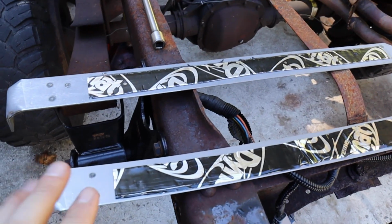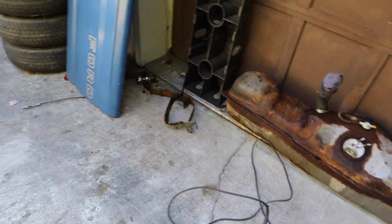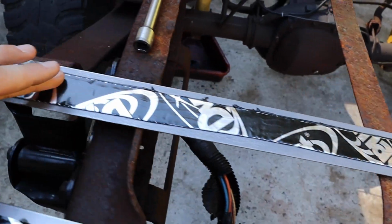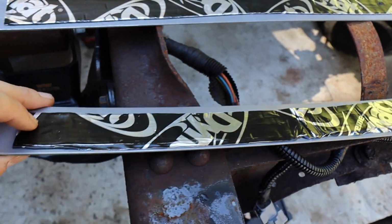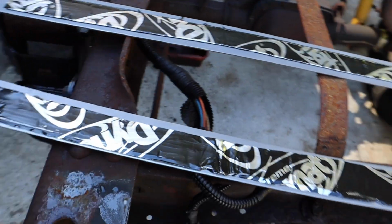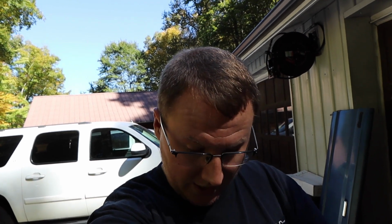So the old straps have some padding glued onto them, and they're really stuck, can't really get them off. We were trying to think of what we were going to do with the new ones. We had some of the old Dynamat from the red truck and a big case of it I had back there, so I went ahead and cut some strips of that to give some thickness and padding, and it peeled off and stuck on here, so we don't have to worry about it trying to fight its way off when we put these straps in place. So that should work really well. I'm going to hang the straps in here, and we are ready to pull in the new tank.